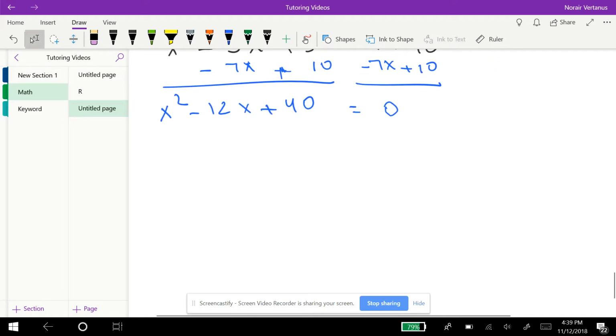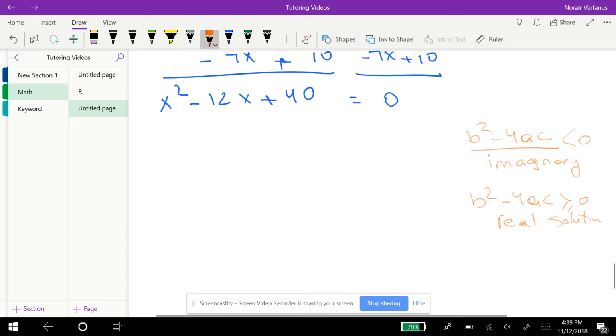Now, is this imaginary or not? This is extra. It's not asked for in this problem, just for your better understanding. This is called the discriminant. B squared minus 4ac is called the discriminant or delta. If you plug the numbers in here, b and a and c, and if this whole thing is less than 0, it means you're going to get imaginary numbers. And if that quantity is greater than or equal to 0, then you get real solutions.